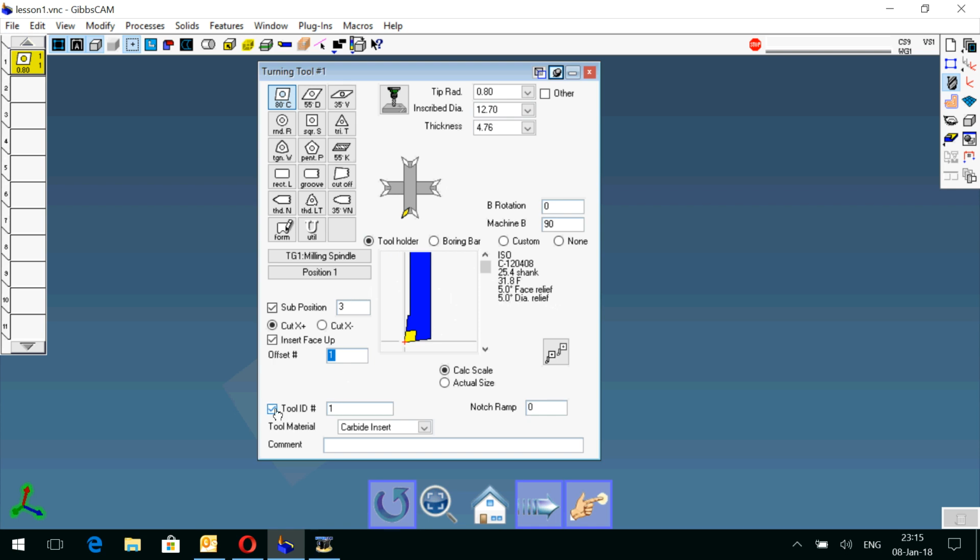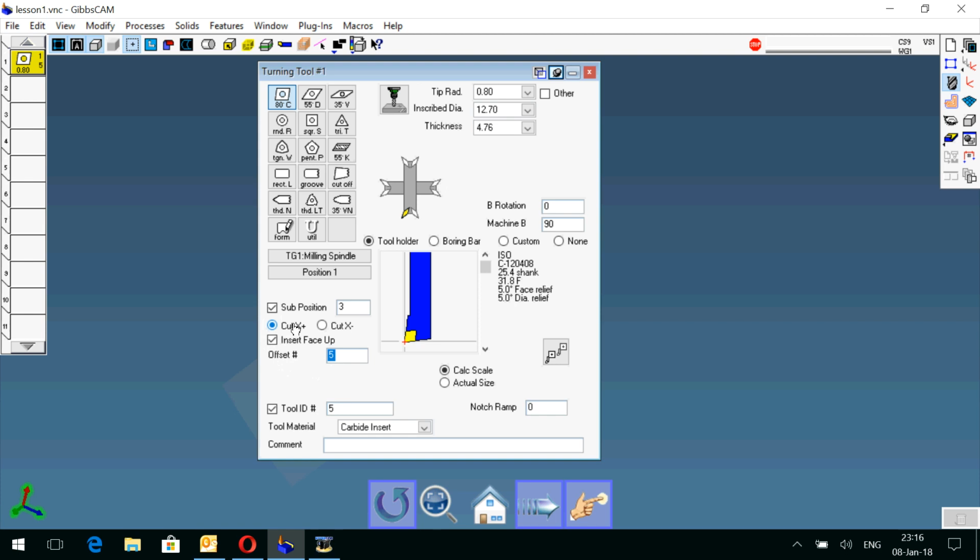Here, if you check, you can put in the tool number in the magazine. Let's say 5. Don't change the offset number, it is made automatically. Insert face up, it means you select whether it's a right-handed tool or left-handed tool.